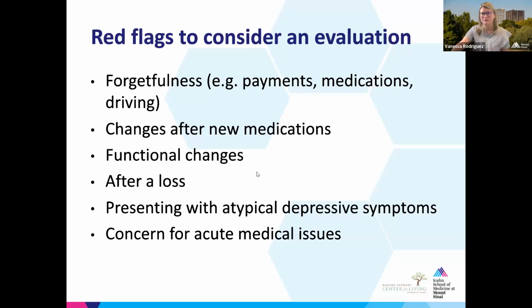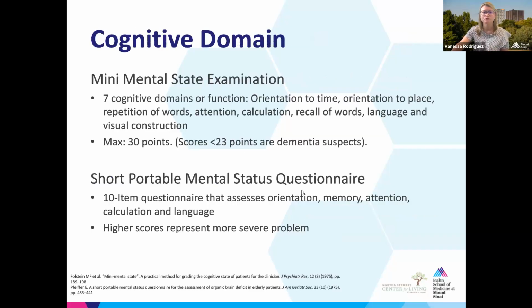If it's bereavement, somebody just lost somebody or had a trauma event in their life, this could affect their cognition. They might not be able to think clearly, and you may have to pay attention to that, as it may impair their cognition. Somebody presenting with atypical depressive symptoms, like anhedonia or insomnia or inattention, it's good to know if there is something else that is unfolding, and if there are new concerns for new medical issues. And so in terms of cognitive domains, there are different tools that we can use.